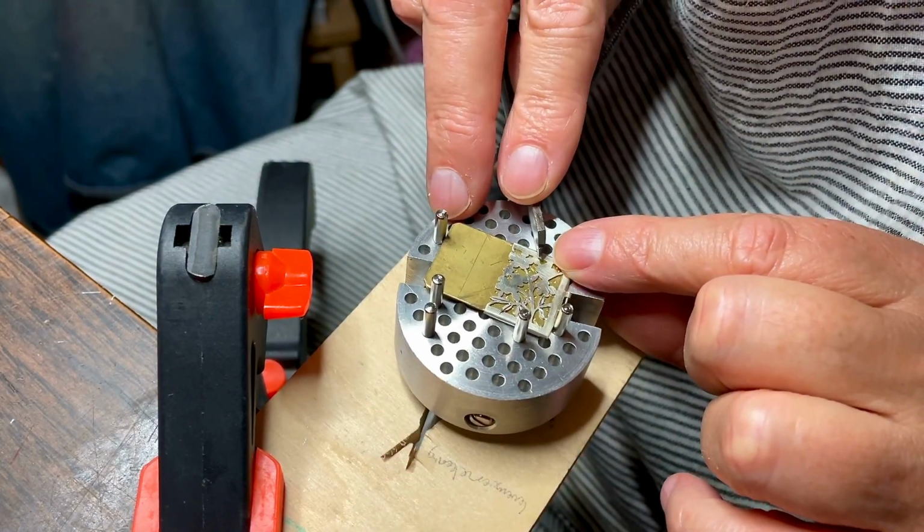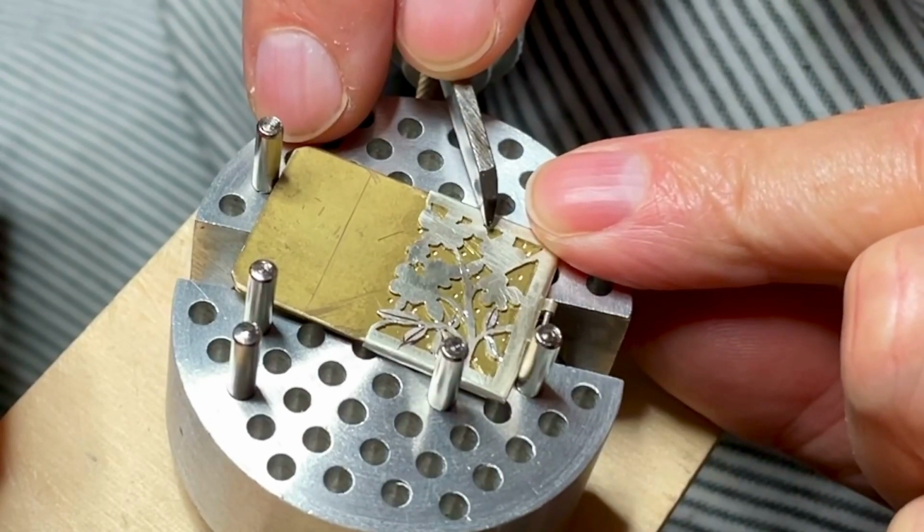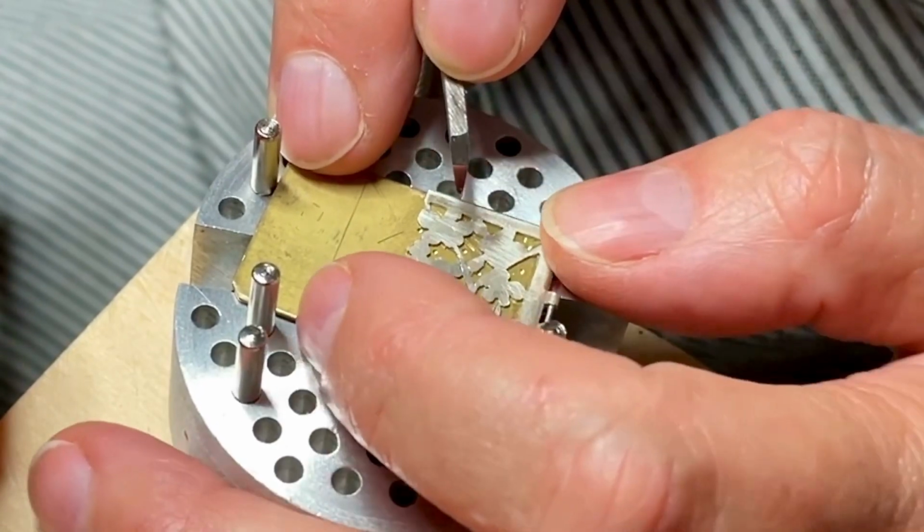So that one, that's a leaf, and it comes out over the edge, and I'll try to do that. You can see that.